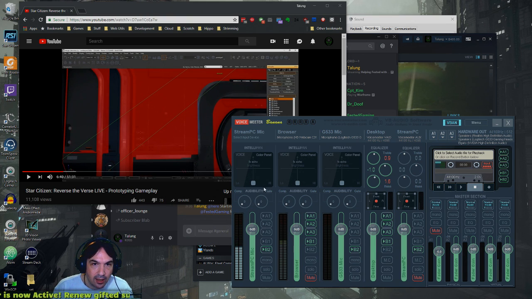So this is the mic from the Stream PC, this is the mic from the webcam, and this is the mic from the G533 headset. Three mics, all coming out the one thing. But I never need to tell a game what mic I'm using. This just goes to the default. And the same if I want to listen to my speakers or headset, or in the case of Fested, two headsets.